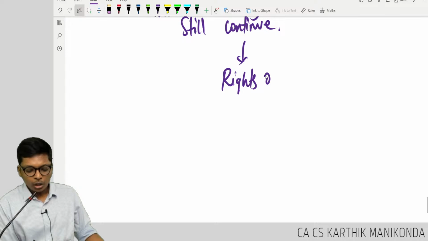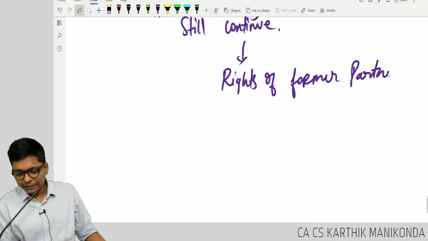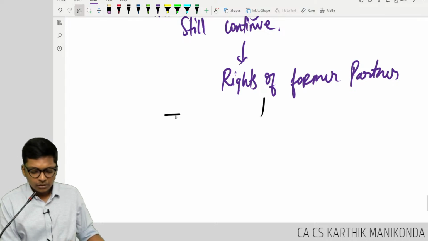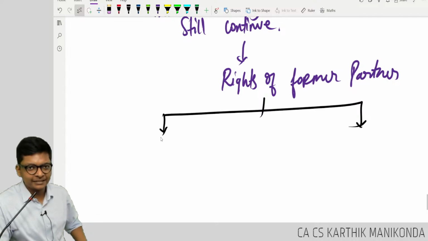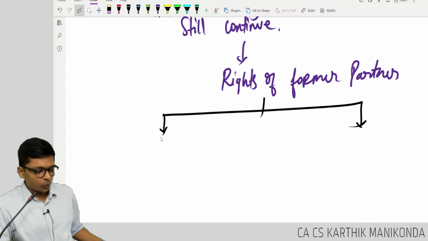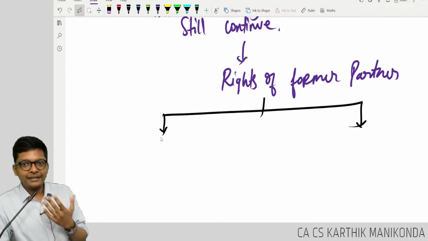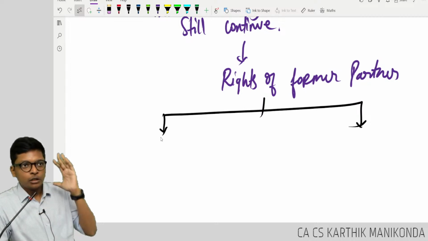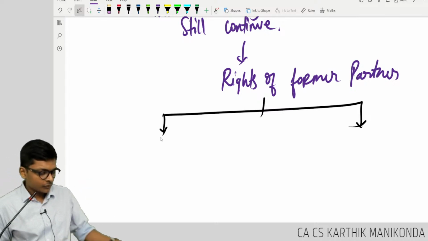Rights of former partner. What is the right of a former cricketer in India? To do commentary. Correct? They will do commentary. Who else is doing commentary, guys? English commentary, except 1 or 2, everybody else are former players. Of course, they have to do it, guys. How else will they earn money? At least today, current players earn a lot of money. Those days, those players didn't earn that much. At least now let them earn in commentary.